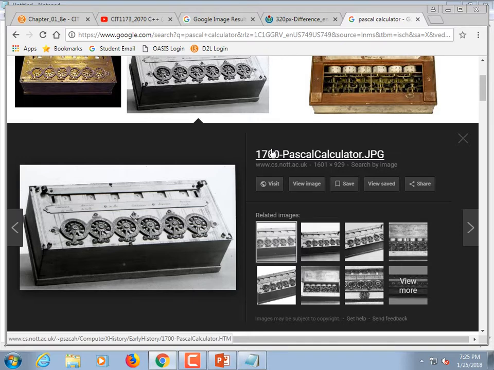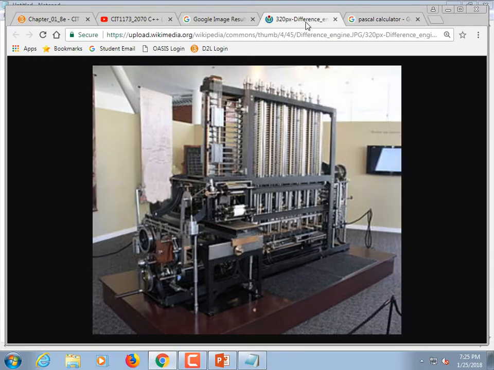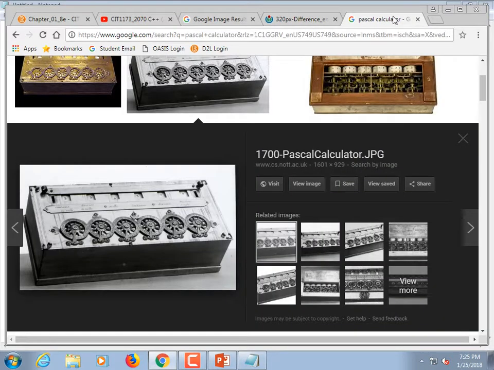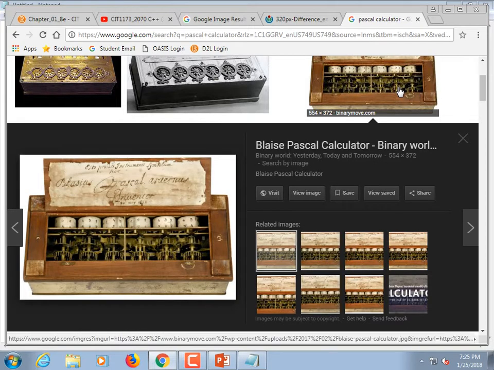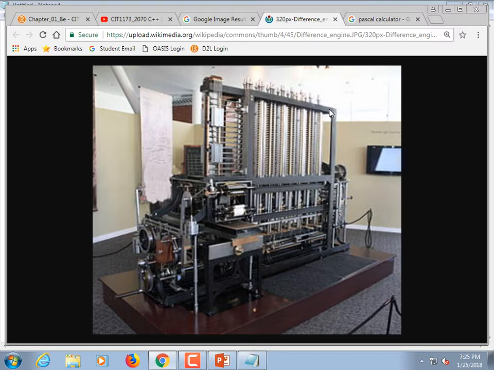The idea behind that big old steam power monster that I was showing you here is, is this really a computer? No, you can't program it. It's a very specified tool for solving equations. But that's all that it is. The idea behind this thing is that by the middle 1800s, people were already using punch cards.